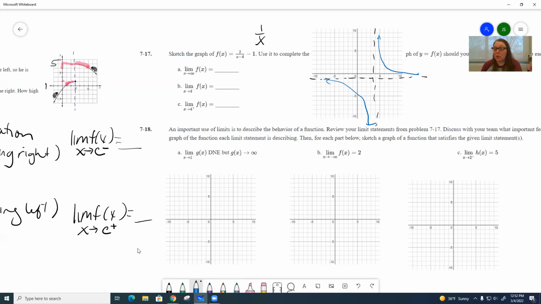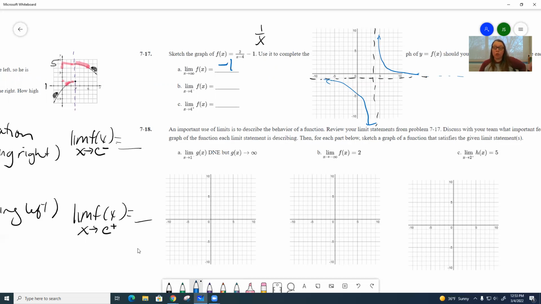So as my x's get really, really big, I want to know what is happening to my y values. I could start anywhere along here, and I just want to know as my x's get really big, my y values are just leveling off at this -1. Then this is asking for the limit of f of x as x approaches 4 from the left, which is right here. So if I start to the left, this means start on the left side of 4.